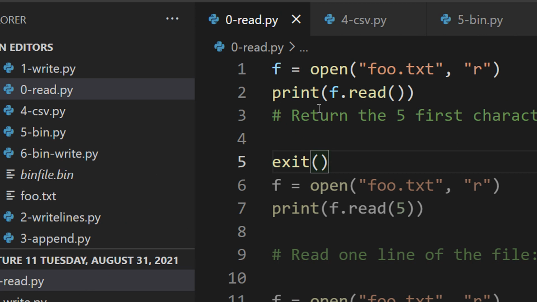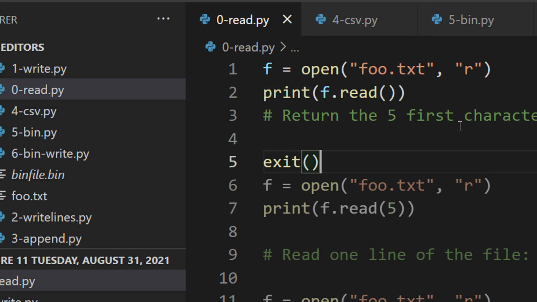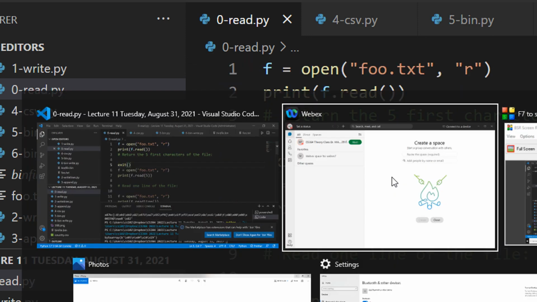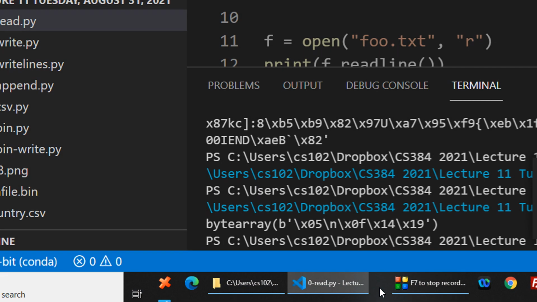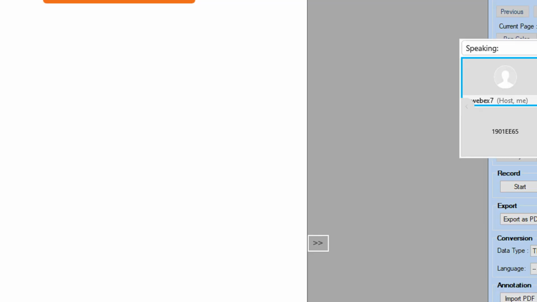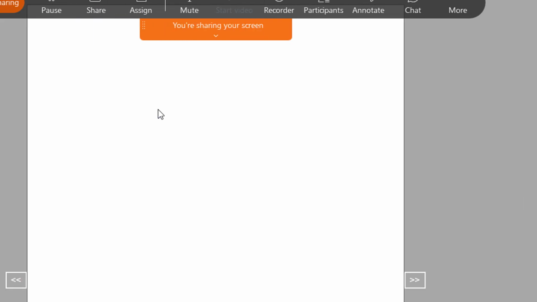In C you had the file pointer and then you used to do fopen, which is file open. Here we have f is equal to open, foo.txt, and then followed by r. That specifies the mode. I'm keeping it simple so that I don't confuse you all, because there are multiple methods. So let me just come to this iScribe and connect.